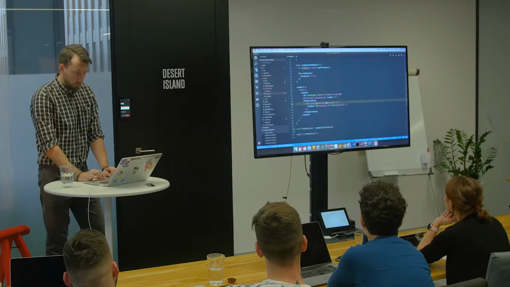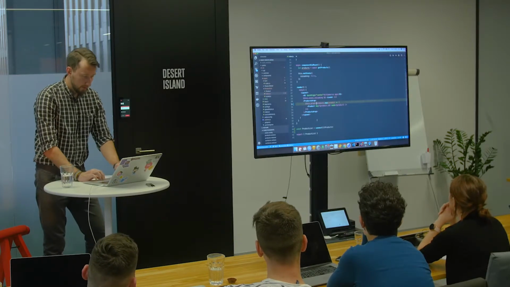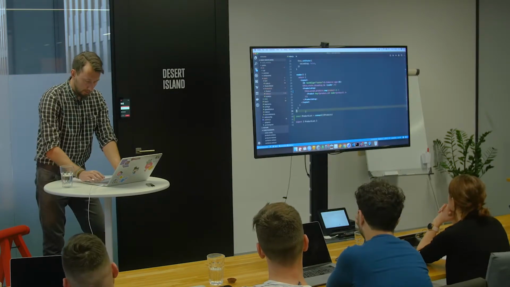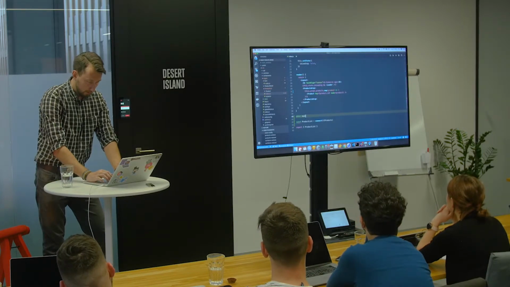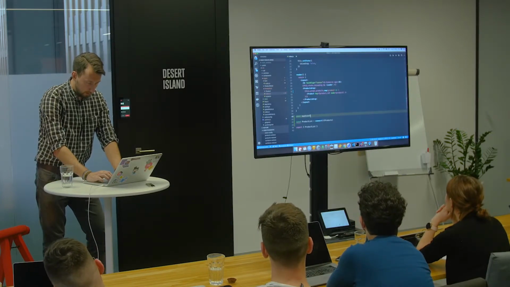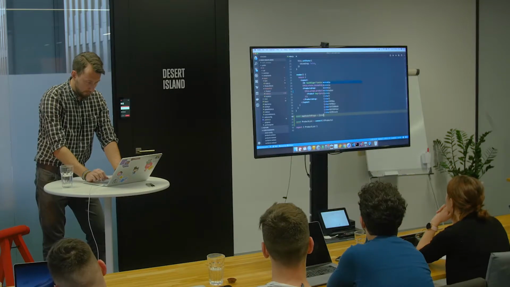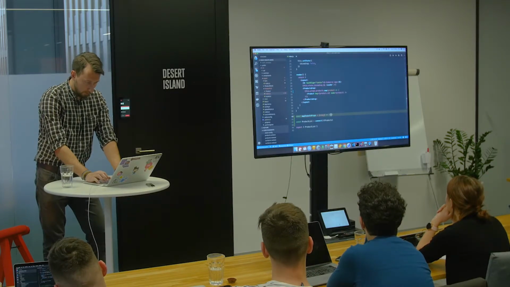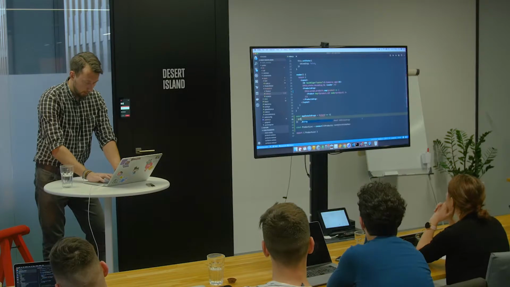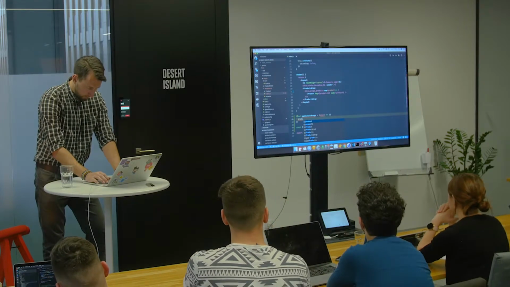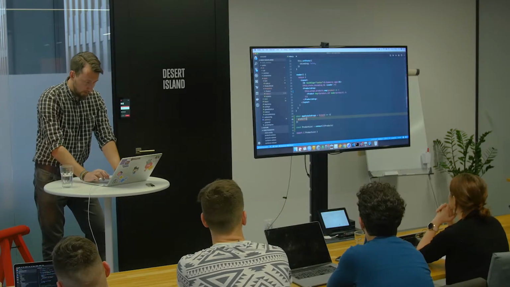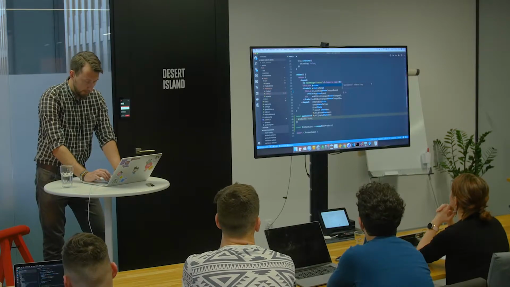We don't have these props yet, so I'm going to write the same map state to props function that is going to take a state and return an object with a key products. Now we don't need to do any data transformation.